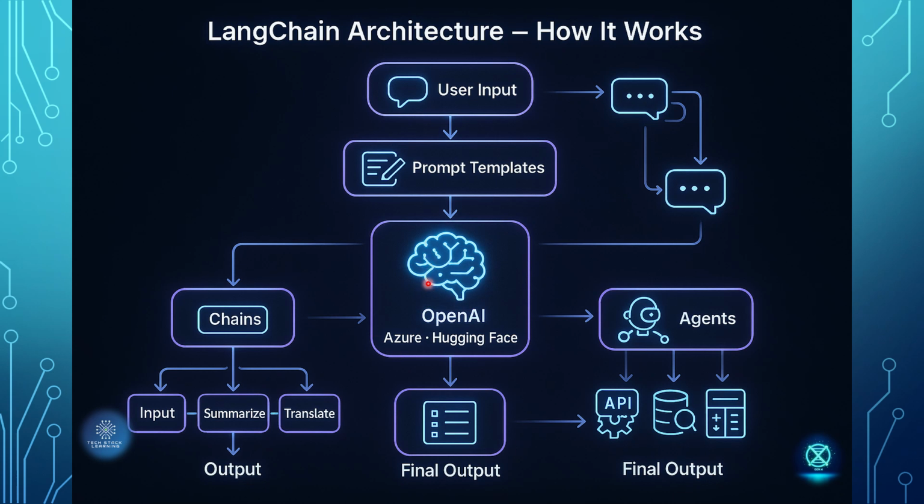So then come majorly two concepts. One is chains, right? Basically this will have predefined workflows, like you can define input, then summarize, and then translate, and then output, right? So you are going to define the workflows, and that is how the chain helps: okay, this is done, now what next? I got an input, and then okay, I'm going to summarize it, and then what? Okay, I want to translate it, right? These are the workflows we can define in chains.